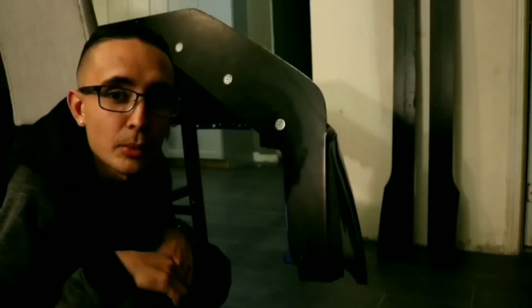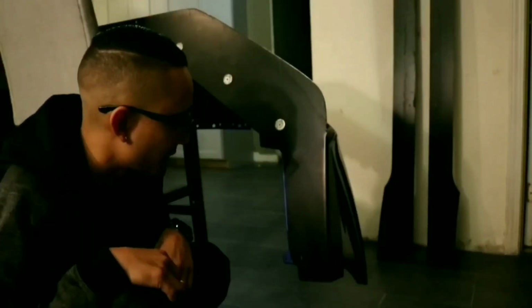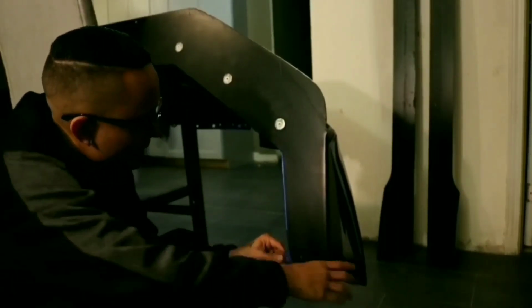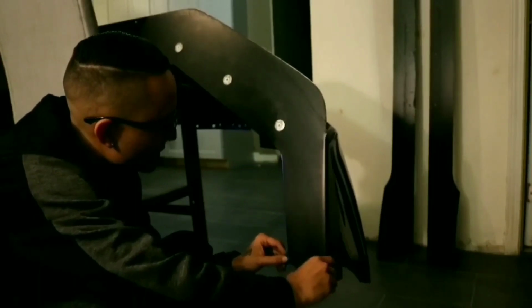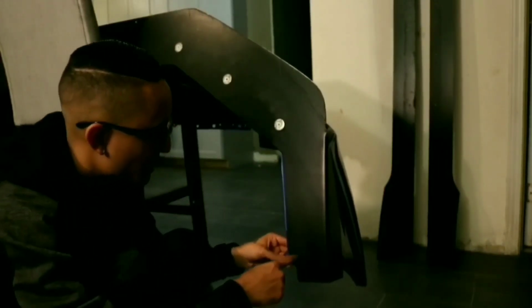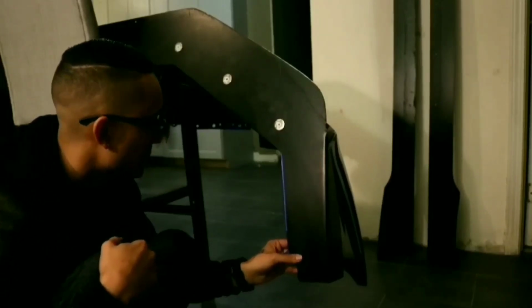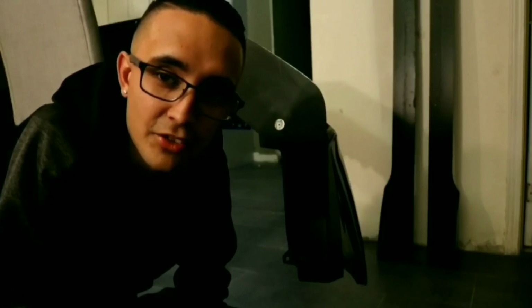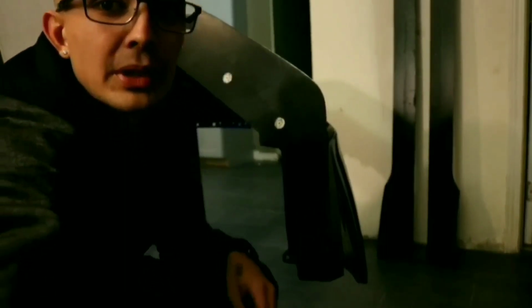Same way it's gonna be for the other side. I'm not gonna record it just because it's gonna be the exact same thing. All you're gonna do is make sure that the bumper can sit and adjust to where it needs to on its own. And then all you're gonna do is just drill the hole like always. You're gonna bolt it down.